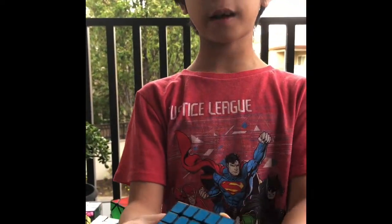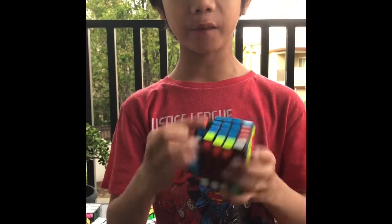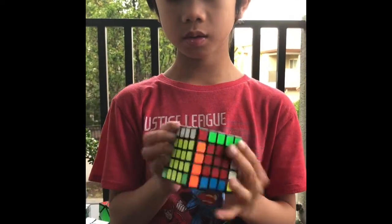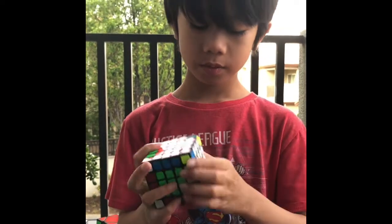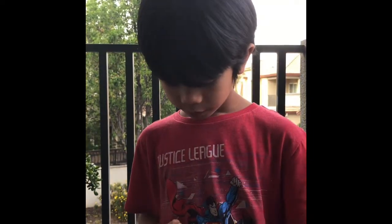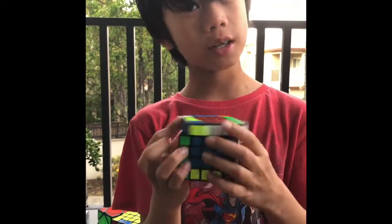Next up, 5x5. I do not have any cubes higher than 5x5. This is from online, and I never got any higher cubes than 5x5. They seem a lot harder, actually. Once again, I do not want to unsolve this. 5x5s are actually kind of expensive online, but if you get a pack, it will be less or the same price.